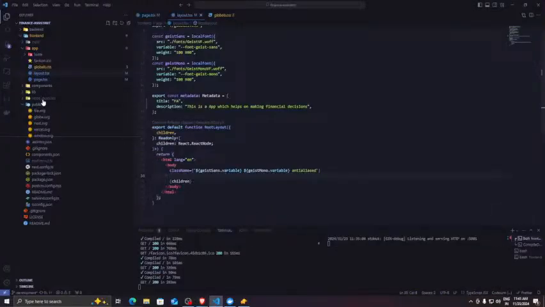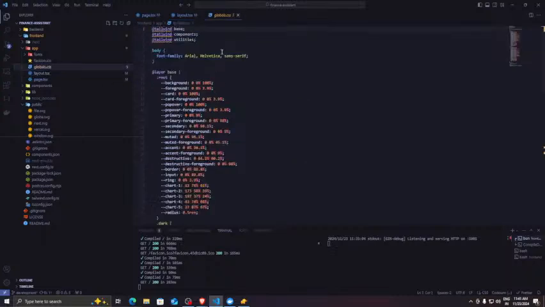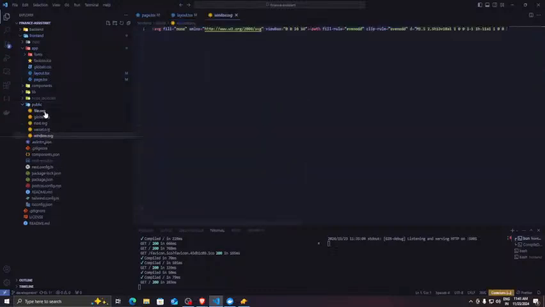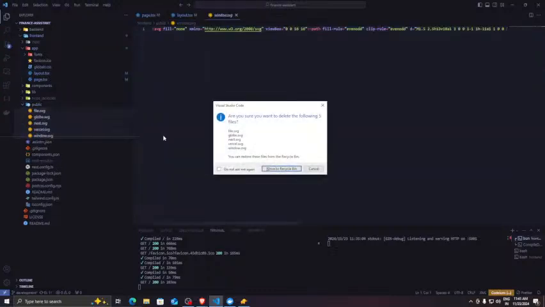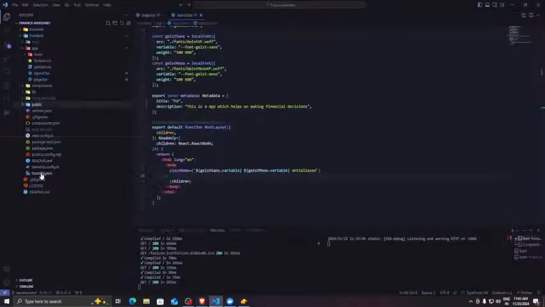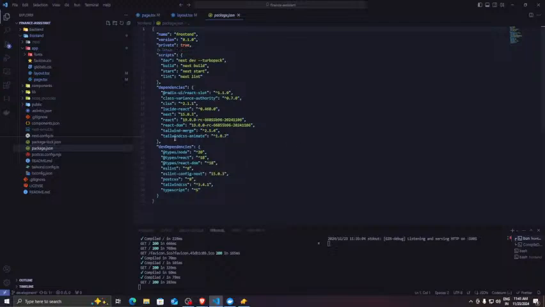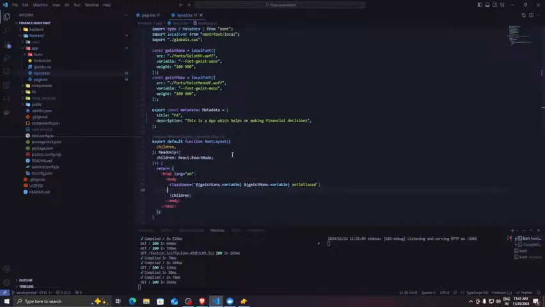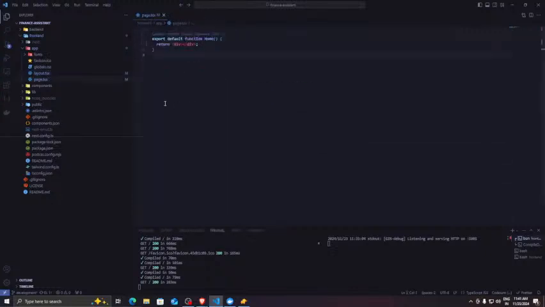Okay, so the first thing I would do in this case is, first I don't need these SVGs, remove them. Move to recycle bin, yeah, that's correct. I don't need any of them. And I should have Lucide, if I'm not wrong. Yeah, Lucide React, I have that. Okay, so we are mostly ready, and now let's start actually.